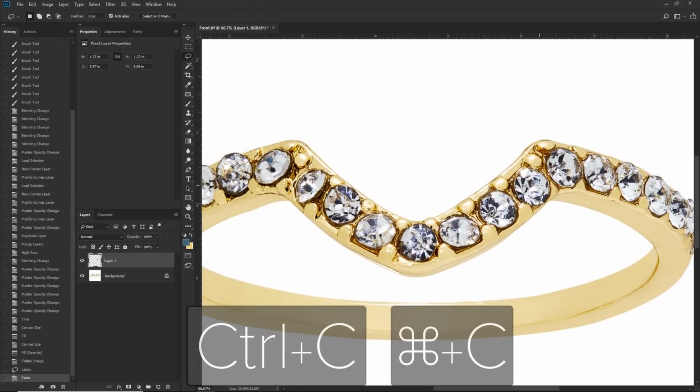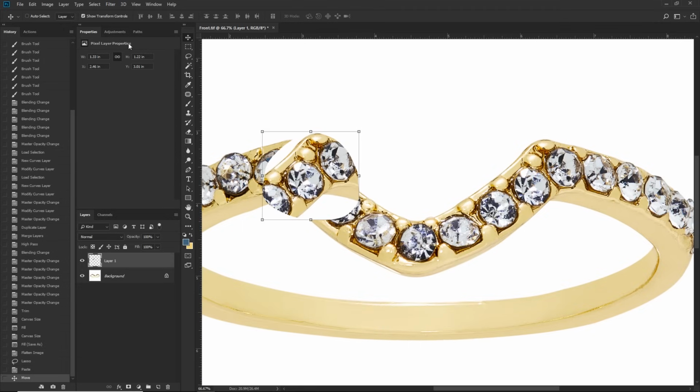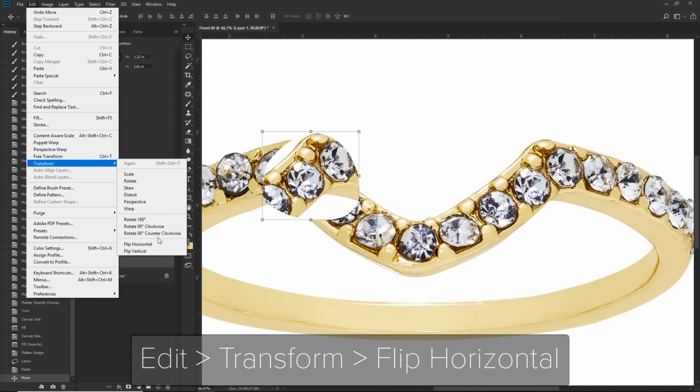Press Ctrl-C or Command-C to copy the selection, and then press Ctrl-V or Command-V to paste the selection in a new layer. I'll move the selection to the area that I want to place the copied stone. Go to the Edit drop-down menu and go to Transform and select Flip Horizontal.